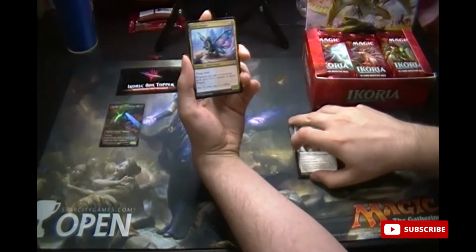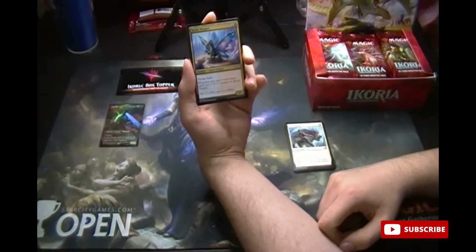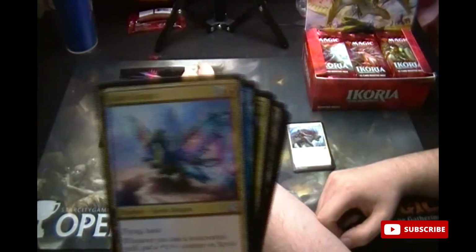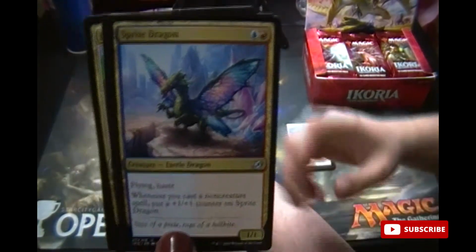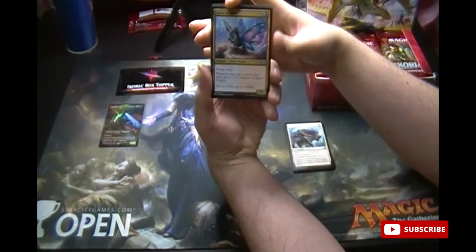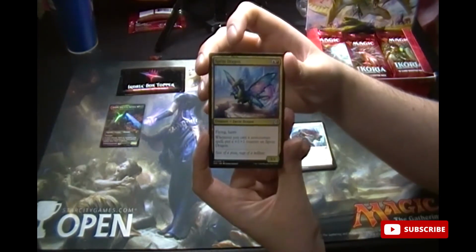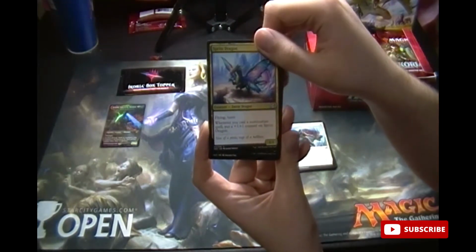I love this card. It's just a cute one. I know it's not an ultra rare or even a rare, but it's a cute one. The design is cute. It's actually pretty good. It's a flying haste 1/1, but whenever you cast a non-creature spell, you put a +1/+1 counter on Sprite Dragon. So in decks like Izzet decks, which matter for drawing and discarding, you can play a ton of enchantments or instants and sorceries, and you can buff this guy up a lot. Especially when he has haste and flying, you can swing for a lot on your first turn.